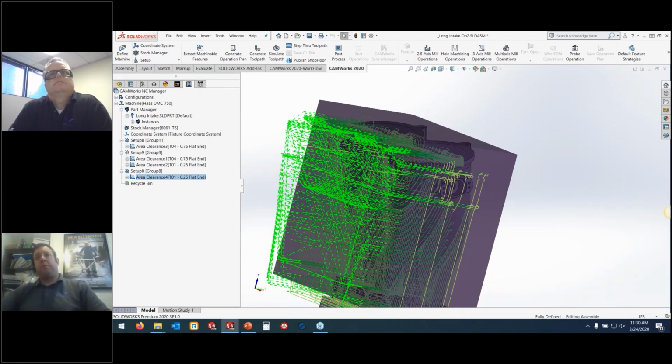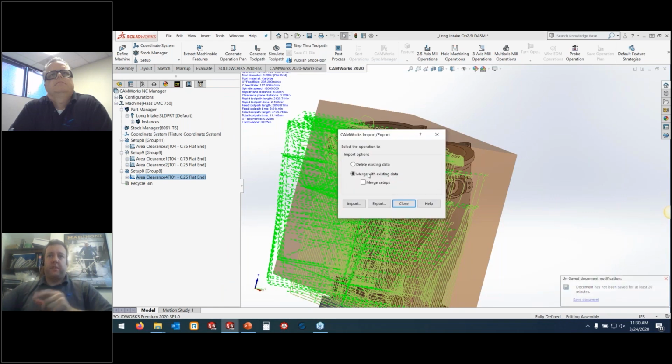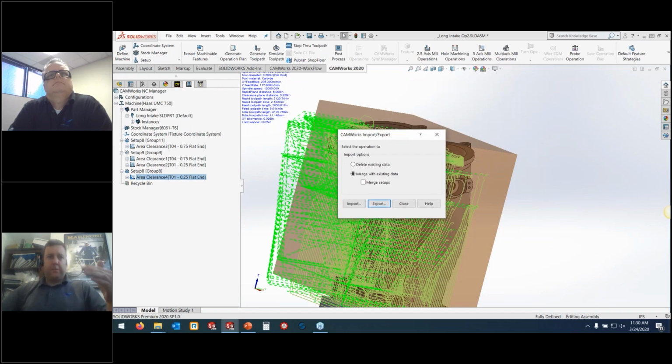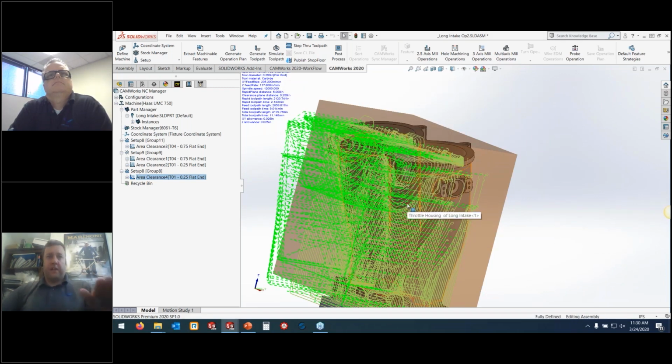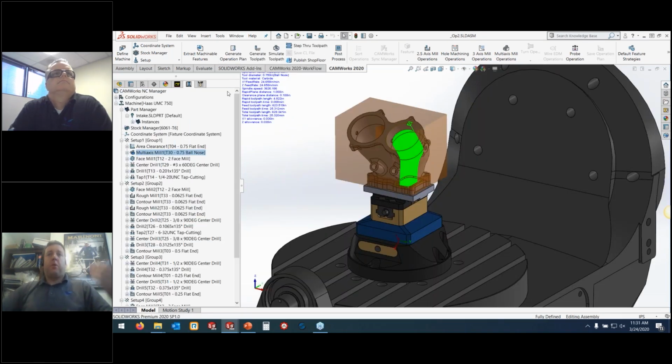But I want to take this data and push it over so I don't have to redo all that work again. So I'm just going to export this program out of this particular file, and you can choose to export and import through this tool here. Export this program out. You get to create a PRT CAM file if you're working in a part file, or an ASM CAM file if you're working in an assembly like I am. Just save it over to this one right here. So this is pushing my data out, work offsets, setups, features, and then all I'm going to do is come over to my second op over here. I want to pull that data in.